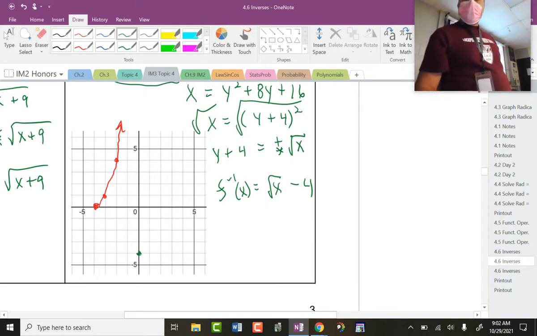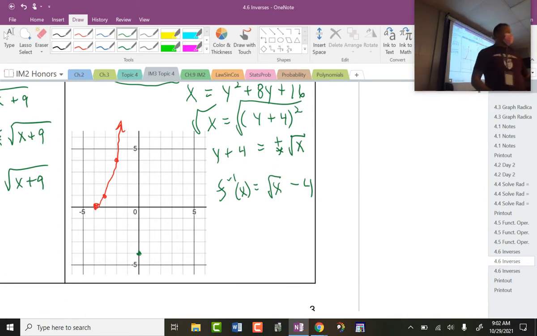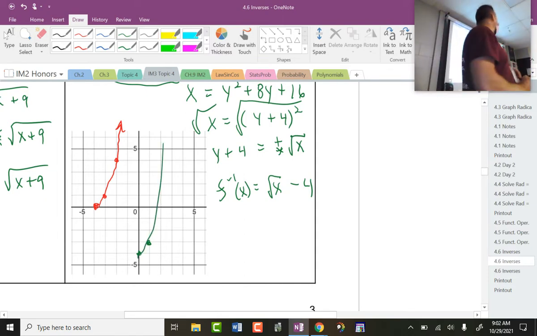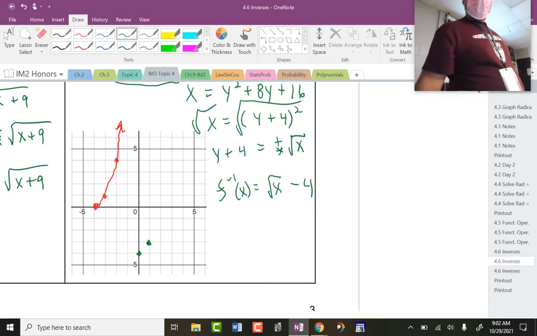You guys okay back there? And then 1. Square root of 1 is 1. 1 minus 4 is negative 3. You still okay? So 1, negative 3. Now don't just do this. I get clowns that do this. 2 points. And then they just draw, oh, it's a parabola. Wrong. Do one more point.